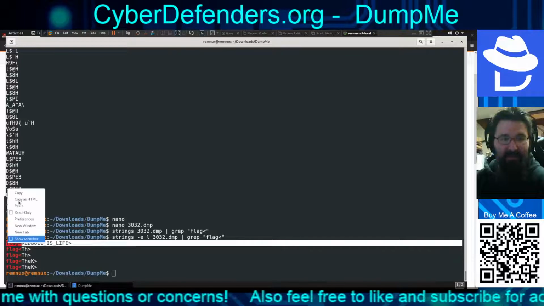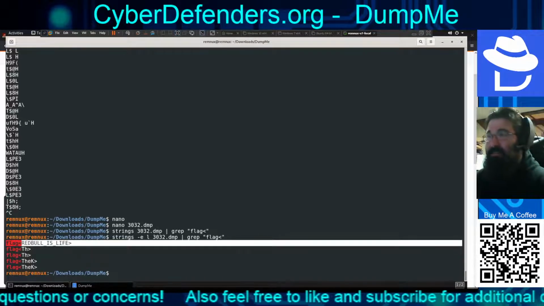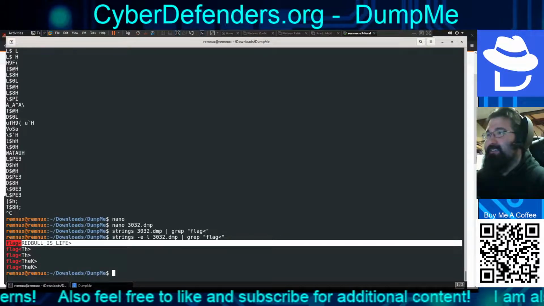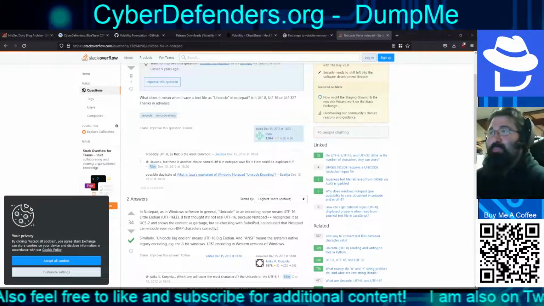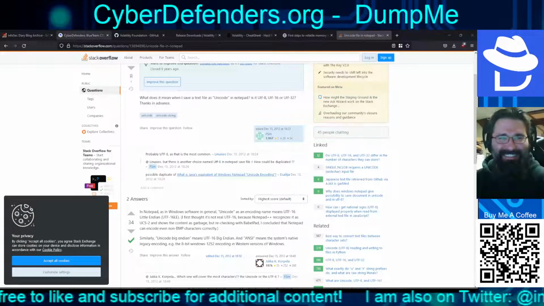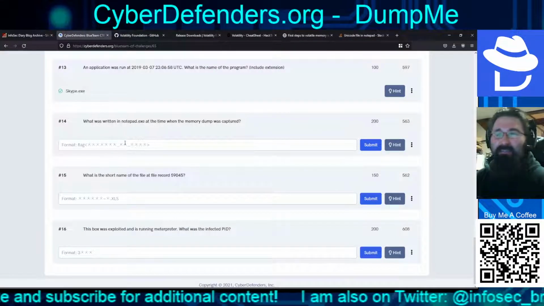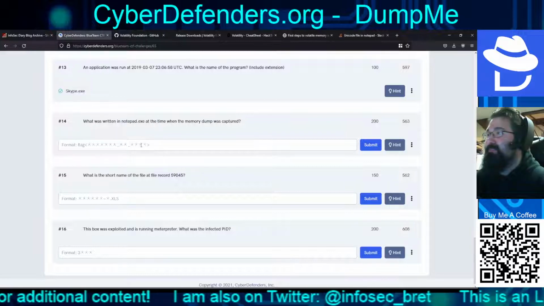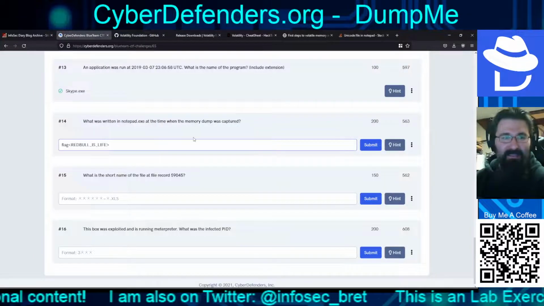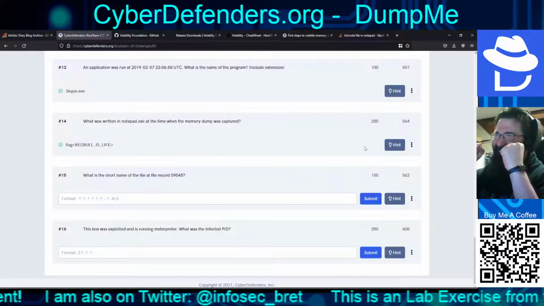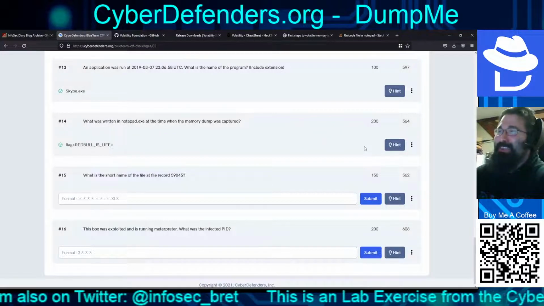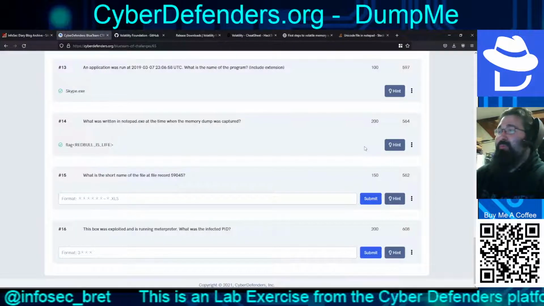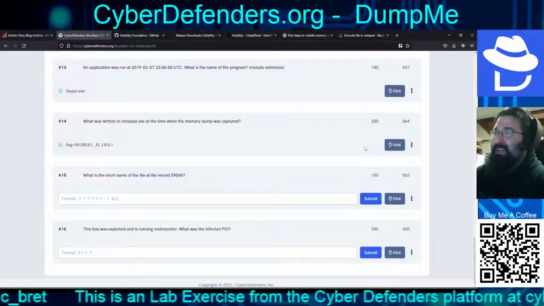While I was waiting for that, it constantly looks like I'm going to be on the clock today getting stuff done. But I found it in, of all places, Stack Overflow. Looking at the format, blank underscore two characters underscore, so yeah, I think it's going to be that. Took me a little bit longer to figure out that strings had the dash e option, and how Notepad stores its content.